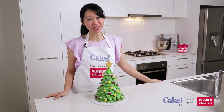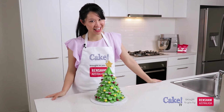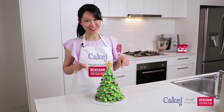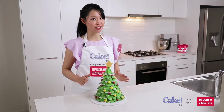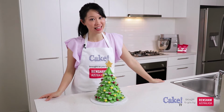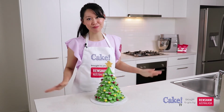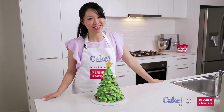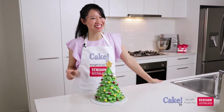In this tutorial, I'm going to be teaching you how to make this edible Christmas tree pinata cake. That's right, this cake is filled with delicious candy. I'm going to show you how to make the cone structure using rainbow dust color melts, as well as how to make all of these beautiful leaves and decorations and build up this gorgeous Christmas tree using Renshaw Extra Fondant. It's going to be a great one, so let's get to it.